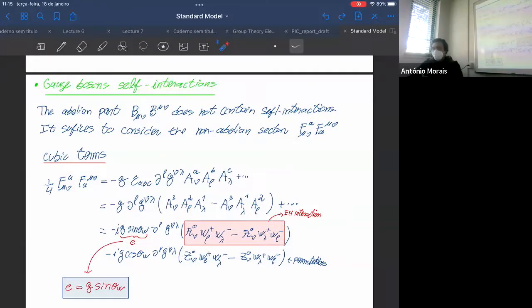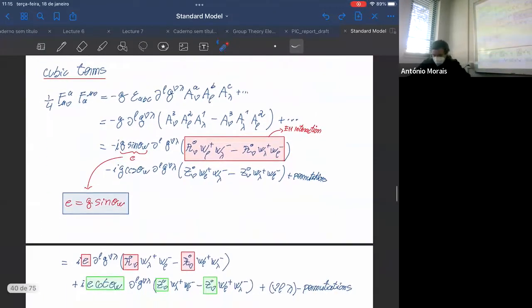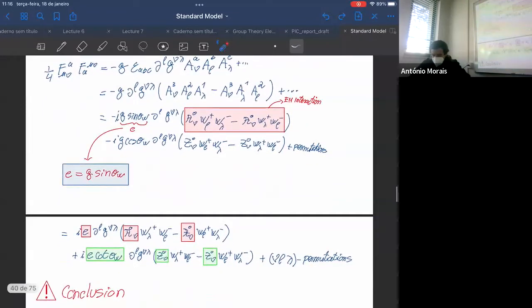Because this is an electromagnetic interaction, this coupling here is defined to be E. So we define g sine theta Weinberg as our electric charge E. This is why I mentioned in your exercise to take g equal to E over sine theta. There it was not yet obtained, but now I'm obtaining these things one by one. With this definition, you can recast it, and your electromagnetic interaction is in the first term. So we have E, and this is the electric charge.